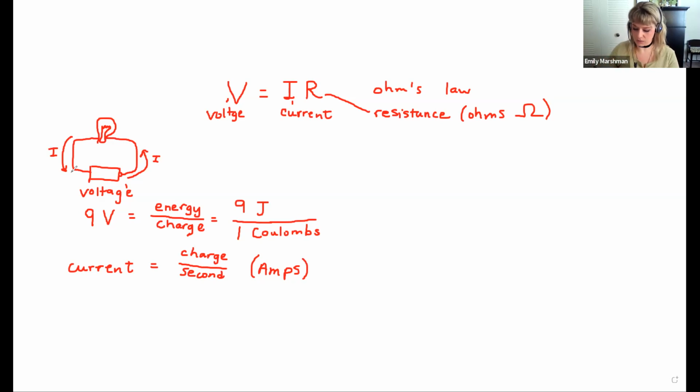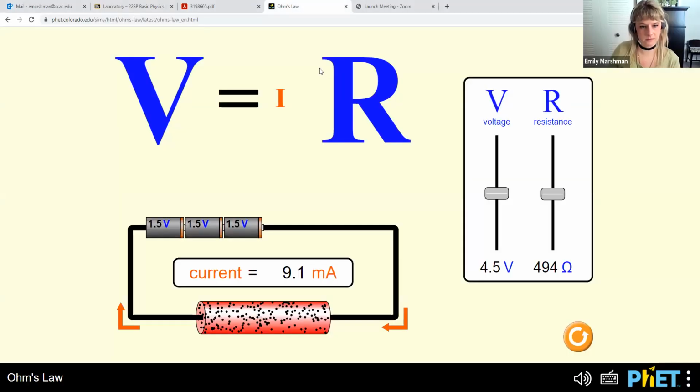So you're going to explore the relationship between electric potential or voltage, current, and resistance in the lab today. So let me bring up the lab simulation. Just play around with the controls before you start to get into the lab. You can adjust voltage and you can adjust resistance. When you adjust voltage, you notice that it makes sound. I'll turn the sound off.